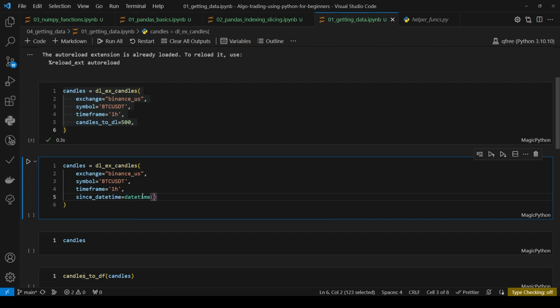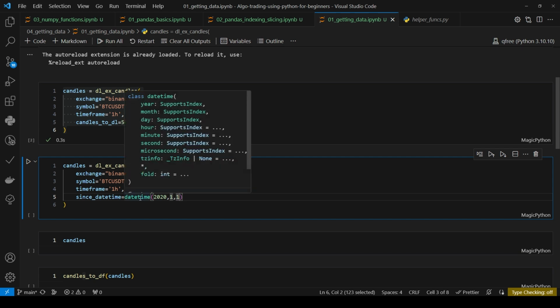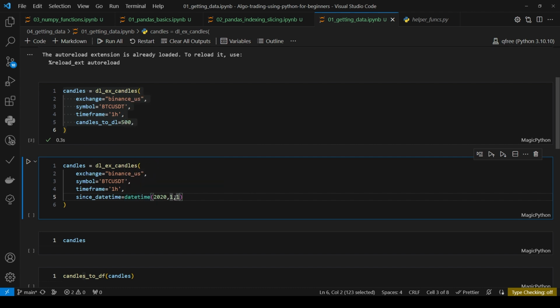And then here we'll just put like 2020, 0101. Whoops, not 0101, just 11. And so this is going to be for datetime, year, month, day, hour, minute, seconds. So we don't need to put minutes, we don't need to put seconds or anything like that, because if we're downloading the time frames hours, we never really actually need to put seconds because you don't really necessarily deal with that.